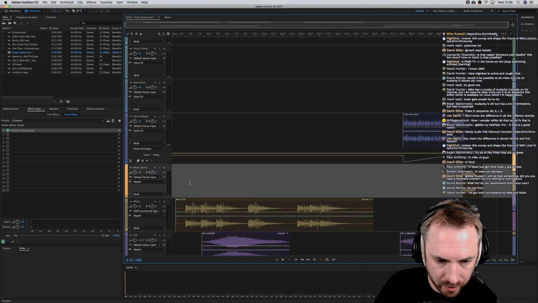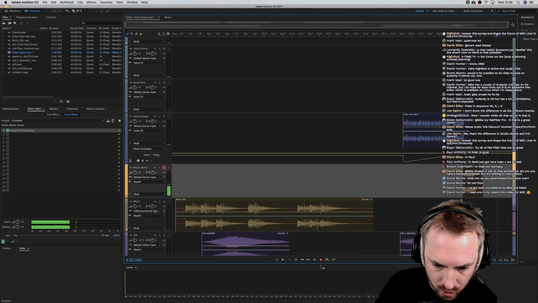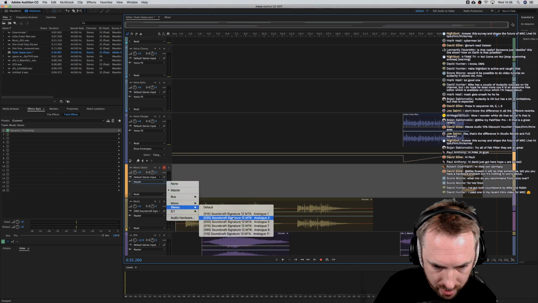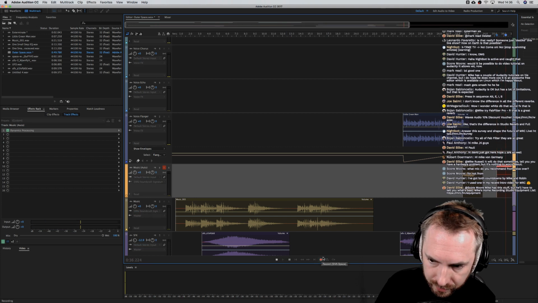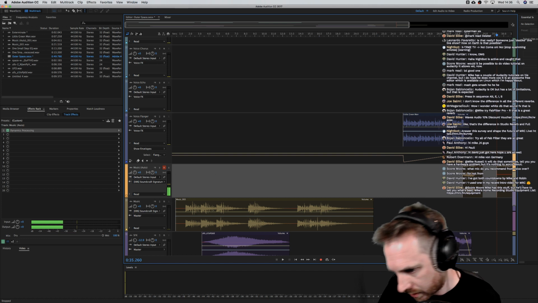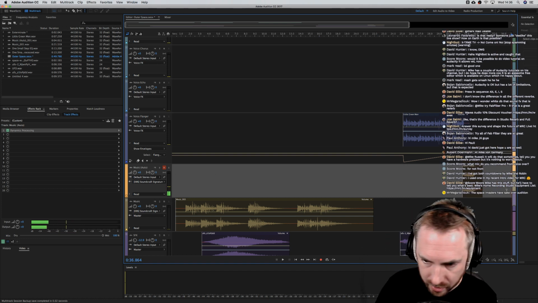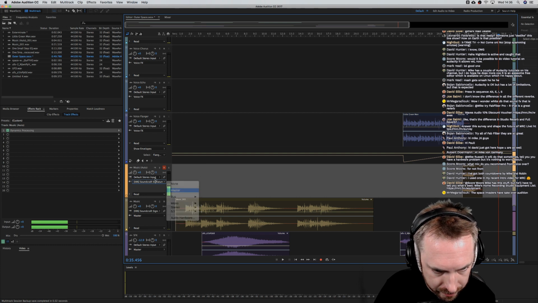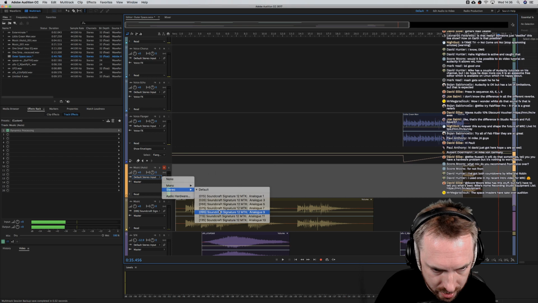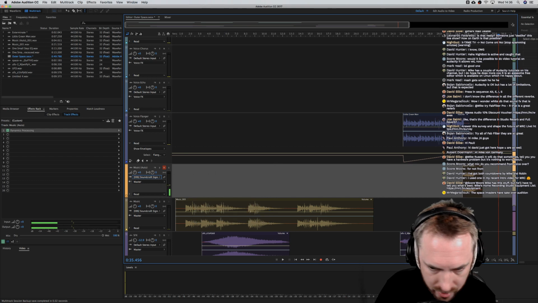Again, I'm going to pop it on the record track here, and I want to be recording my output from my computer here. Record. Hang on, for some reason that's not recording as expected. It's recording my microphone instead. Why is that the case? Oh, I know why. Hang on. Master, stereo, 9. That's better.